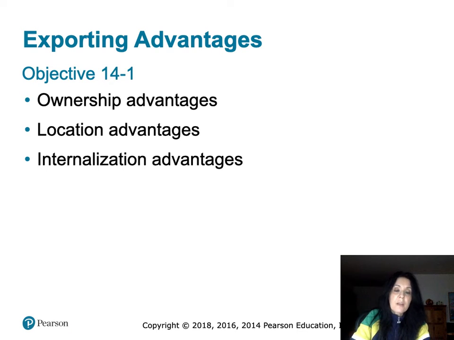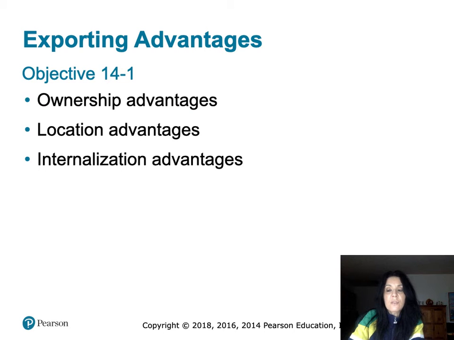But then we have the location advantages. Location advantages is all about the combination of high sales opportunity and low investment risk in foreign markets. So this combination of high sales and the low investment risk can create favorable export locations for the companies. And then there's also the internationalization advantage, right?